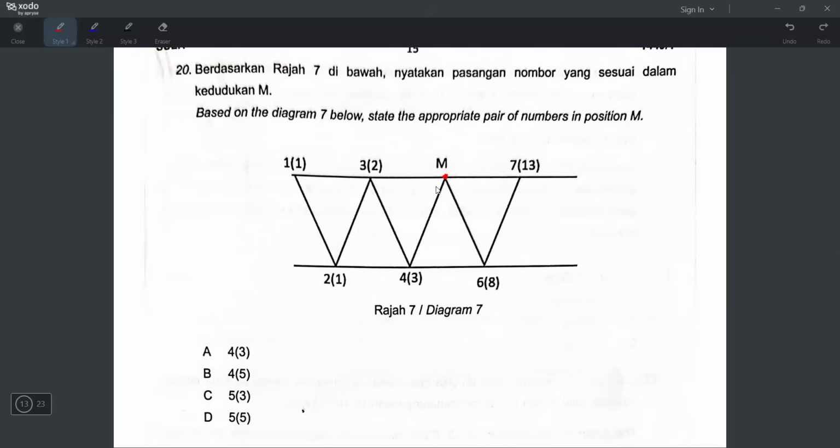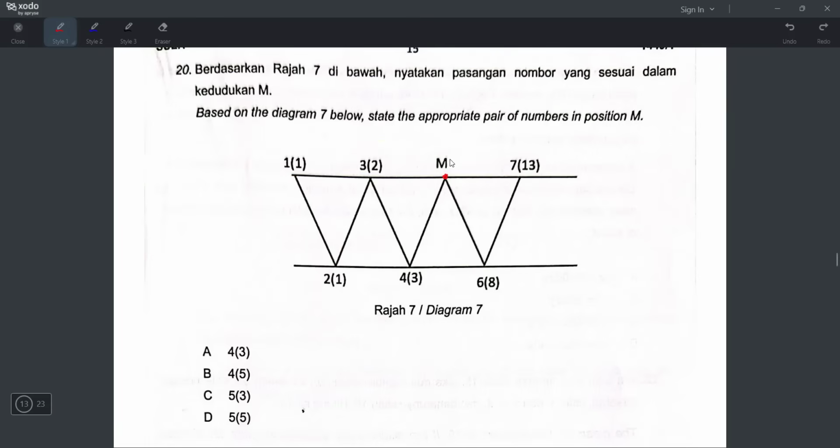So how to do this? Okay, I think we have to find out the pattern here. Right? We have to look at all of this and find out what's the pattern. Is there a sequence that I can follow? Okay, is there a pattern to this sequence? Right? Okay, so let's think about this.